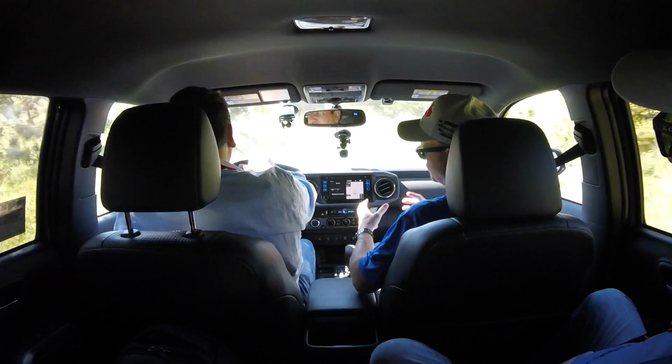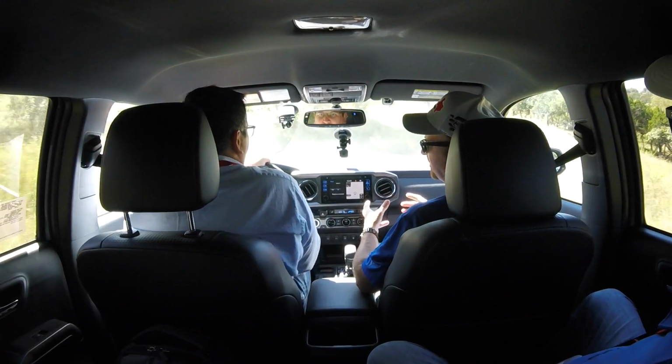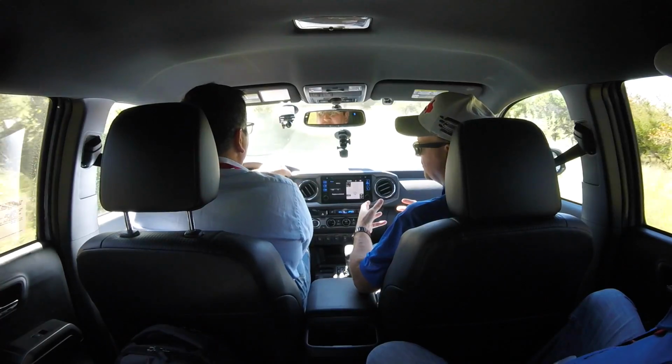Okay, and now obviously everyone knows about the Land Cruiser and considers it legendary, right? Is there anything in that which is carried over into this, or is this completely separate? Well, Land Cruiser sets the standard for all of our trucks, and all my trucks are built to a global standard. So Land Cruiser sets a standard, and what you'll see is we're not sharing components with Land Cruiser. We do share some components with the Hilux truck.